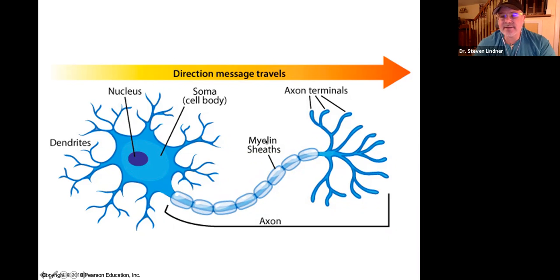The axon is protected by the myelin sheath, which is nothing other than fat and cholesterol that is produced by the Schwann cell in the peripheral neural system. If we're talking about myelination of the central neural system, which is just the brain and the spinal cord, the oligodendrocytes do the same thing. So the oligodendrocyte and the Schwann cells are analogous to one another. They both produce myelin. It's just the Schwann cell does it in the periphery, whereas the oligodendrocyte does it in the central neural system, meaning the brain and the spinal cord.